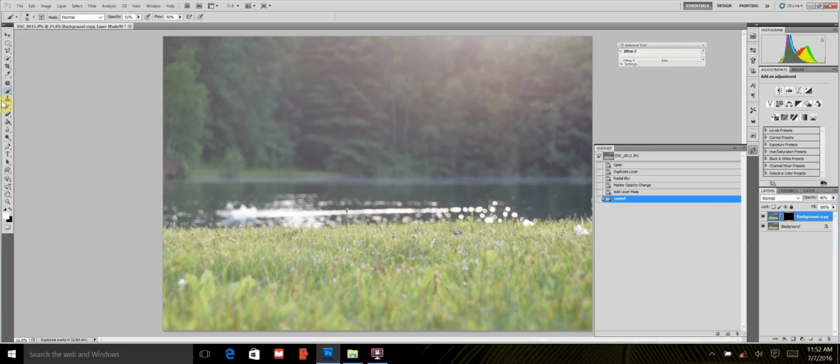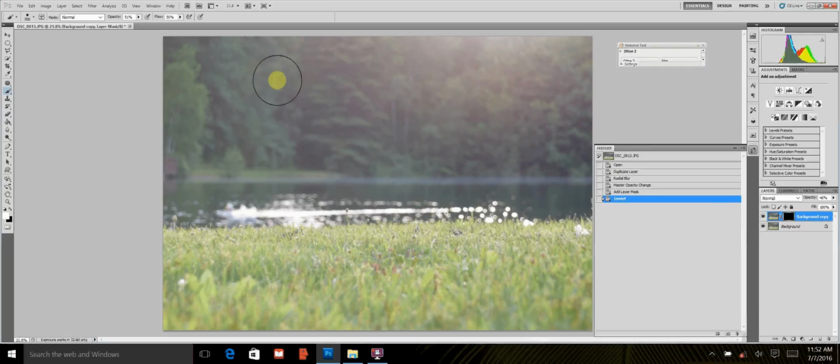So what we're doing is we're basically painting on the blur. And I'm going to bring up my brush size. So I'm going to use my right bracket key on my keyboard. Press that and it'll give me the size that I want.